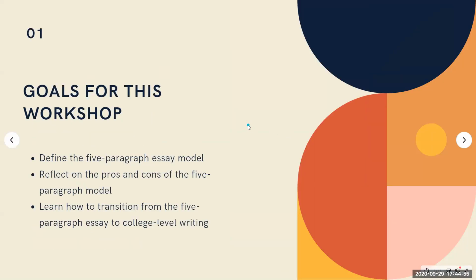All right, so as I mentioned, today's workshop will be focusing on the 5-paragraph essay. During this workshop, I hope to define the 5-paragraph essay model and what that is. I also want you to reflect on the pros and cons of the 5-paragraph model, and learn how to transition from the 5-paragraph essay to a college level writing style. So that is what we will be doing for today's workshop.